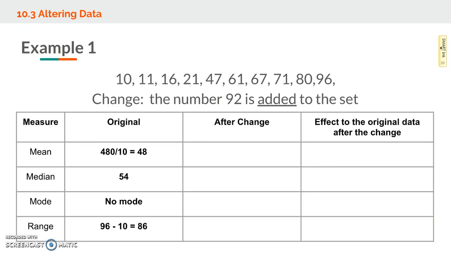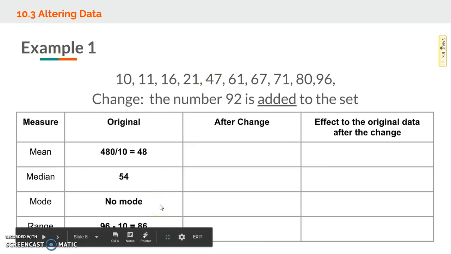The median. All the numbers are in order already, so we can chop off the beginning, chop off the end till we get to the middle. And in the middle here, because I have 10 numbers, the middle is 47 and 61, so whatever half is that. To find that half, you can add them together, so 47 plus 61, and then divide by 2 to get that 54, or you can kind of count to see what's the halfway as well. So the median is 54.